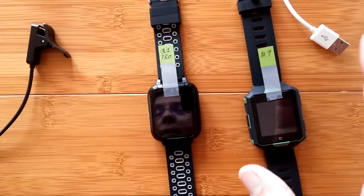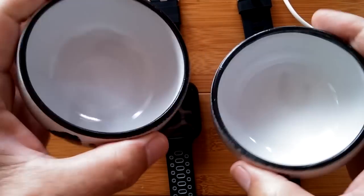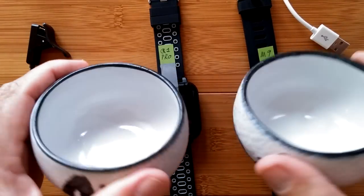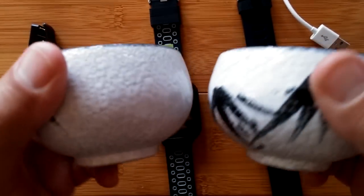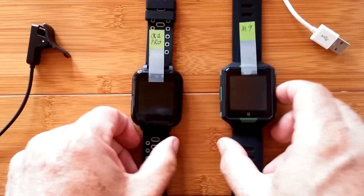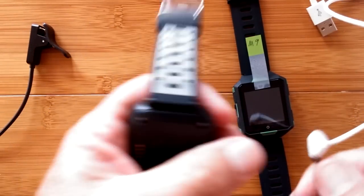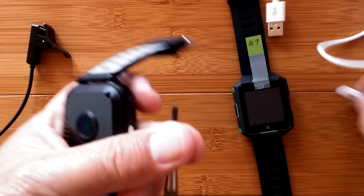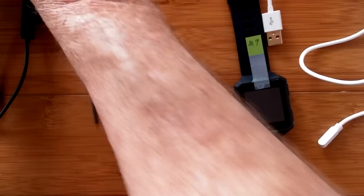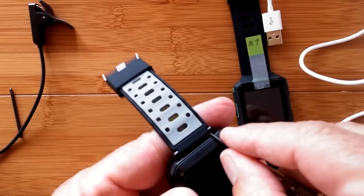So I know you all are waiting for this. The quintessential dunking, right? Where we're going to test the waterproof capability of both watches. And we will do that. Just not today. I'm going under the assumption that I'm going to break both watches when I do that. And I certainly don't want to do that before we have finished all of the comparisons and testing that we want to do. But what we do want to do is show you the removability of the bands.